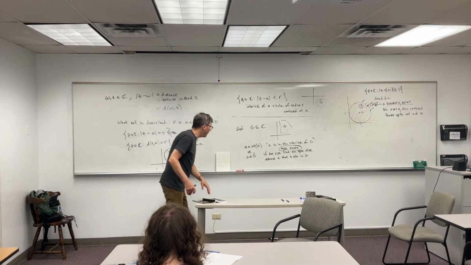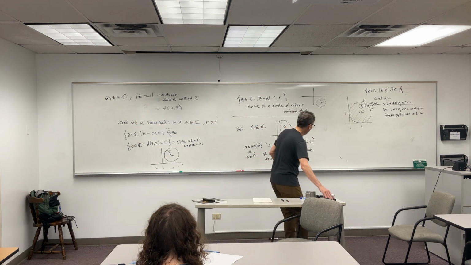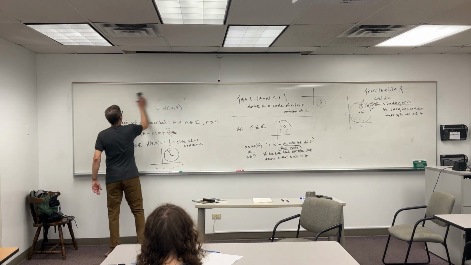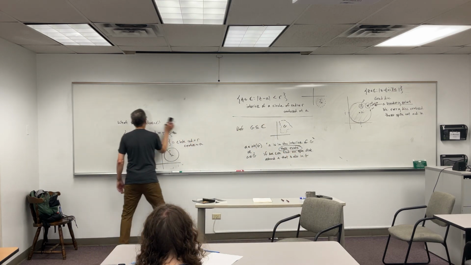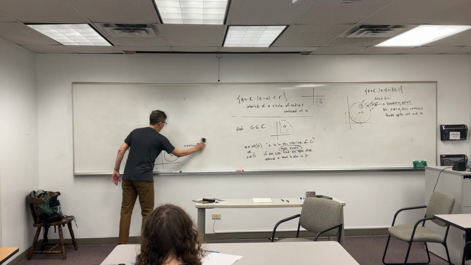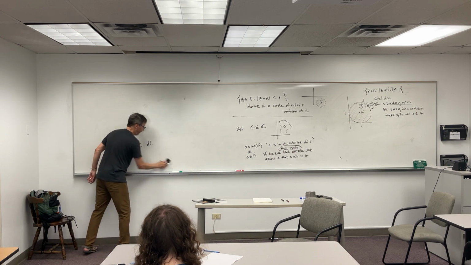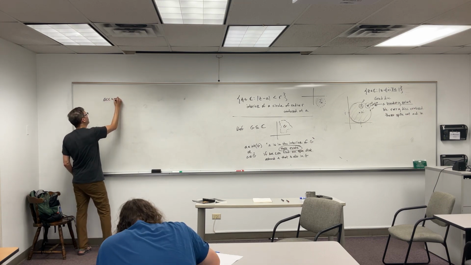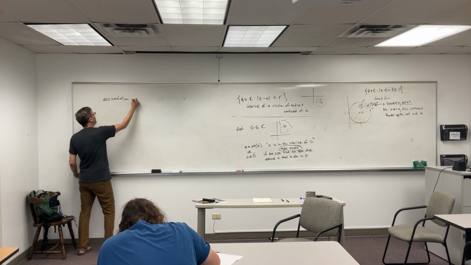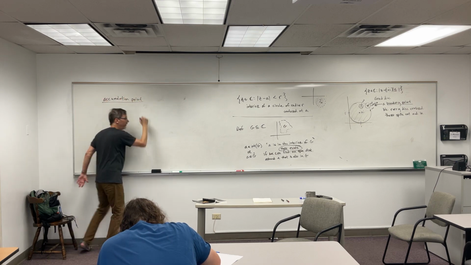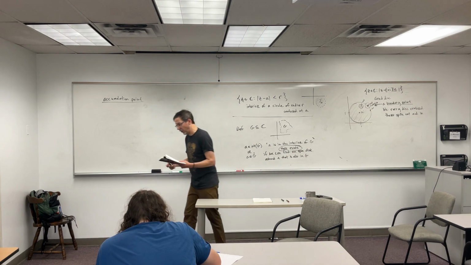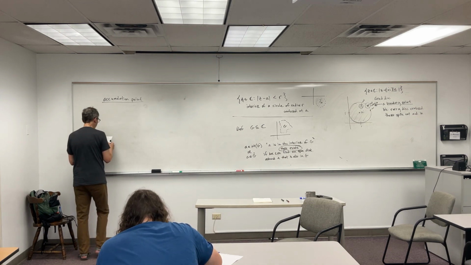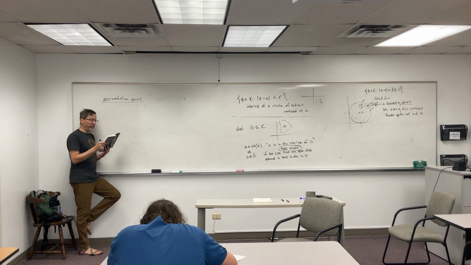Accumulation point, let's do that one. This is what I think was troubling you. And I honestly appreciate that it troubled you because that means you looked at it. And that's great. So an accumulation point. Let's look at their definition and then let's turn it into English, or intuitive things. A point c is an accumulation point of G if every open disk contains a point of G different from c.